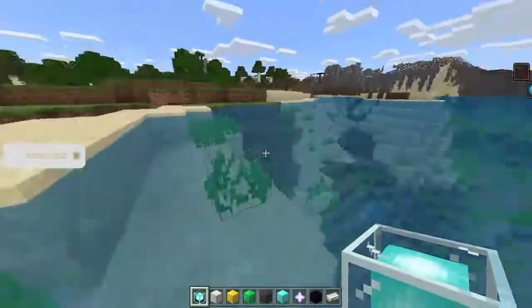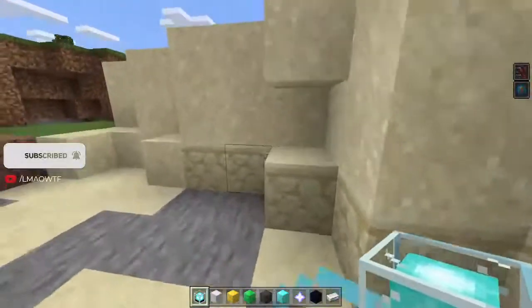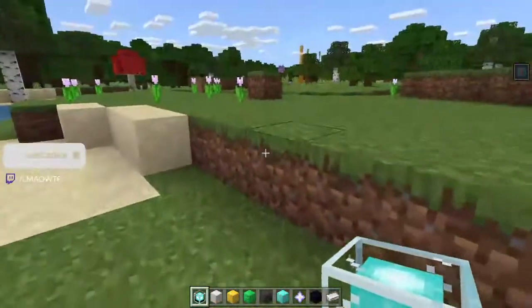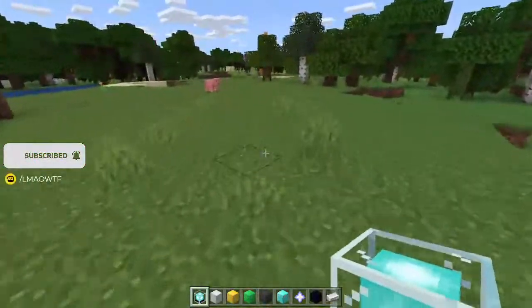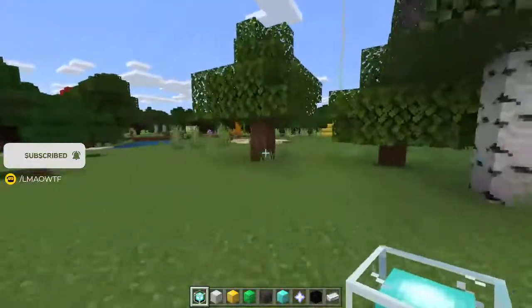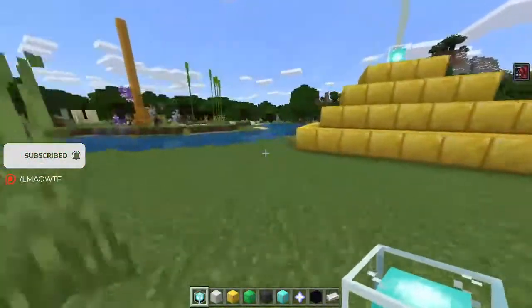So this has a very, very long range, guys. And we have a zombie around here. Okay, so we lost the effect. And now we're gonna go back, guys. And look, we are running at normal speed now, guys. So basically that's what a beacon does in Minecraft, guys. See, we're running a lot faster now.